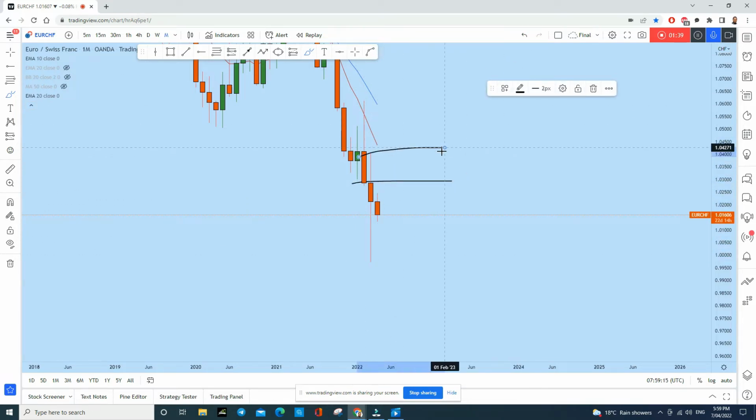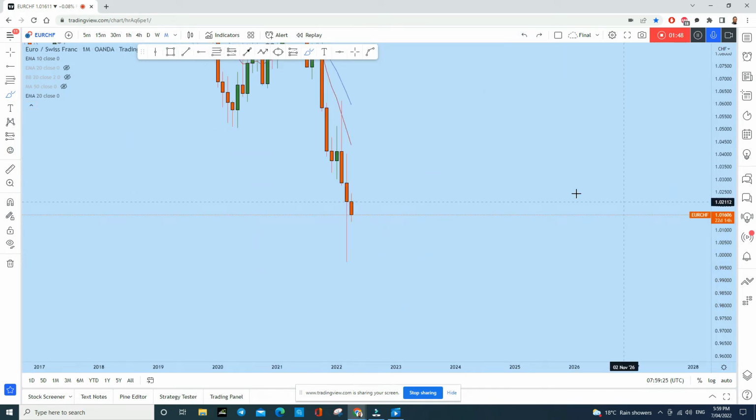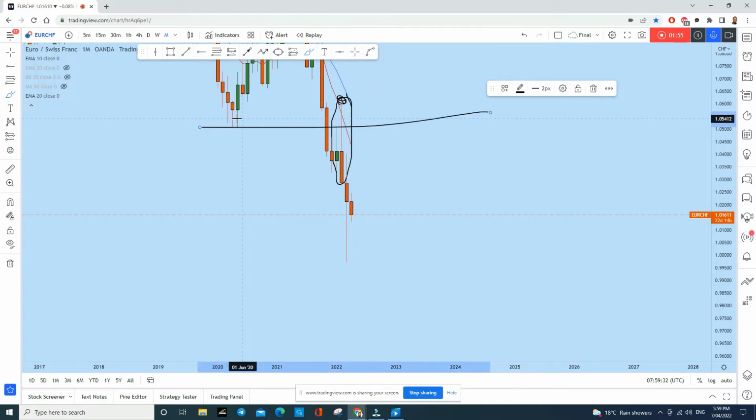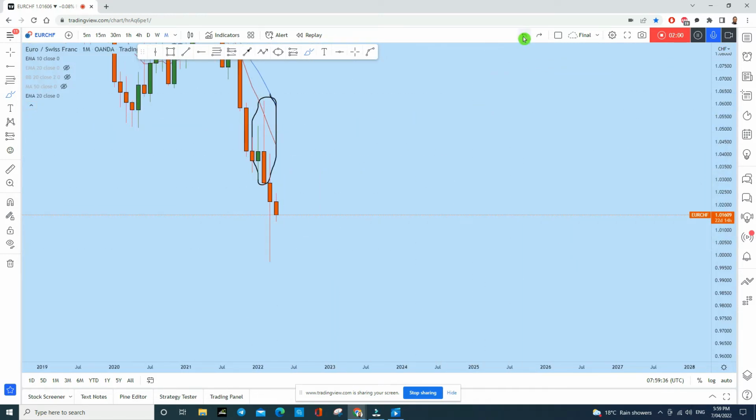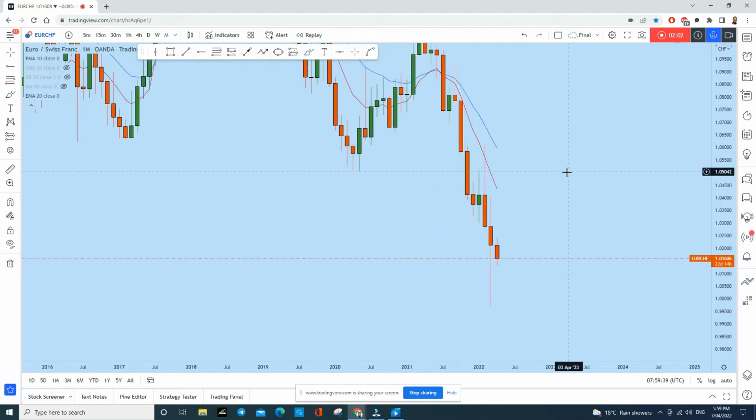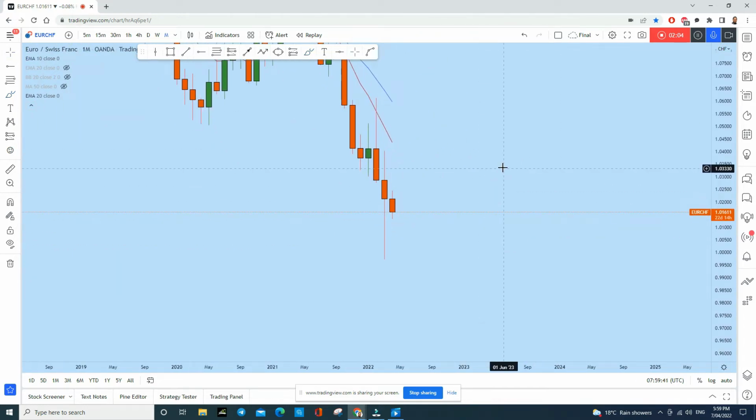When you see a long wick here and a long wick here, you can expect this one to fill this wick and even come down further. At the same time, the month before there was a bearish engulfer. It basically penetrated this level of support, created a false breakout, and then closed back below. So with that being said, Euro CHF is now preparing for a further drop as there is a significant resistance here, and we can see that monthly is bearish.